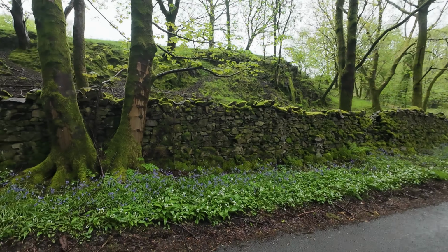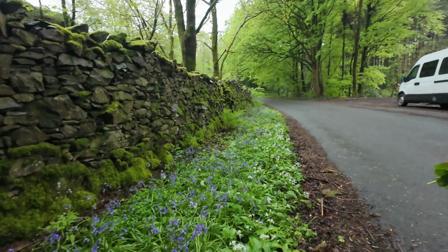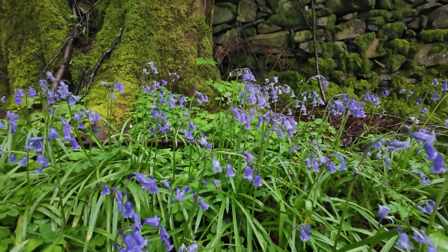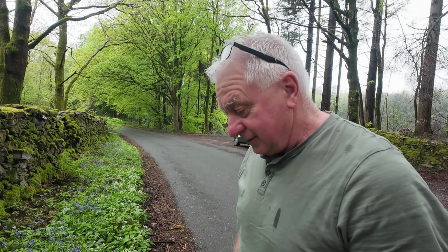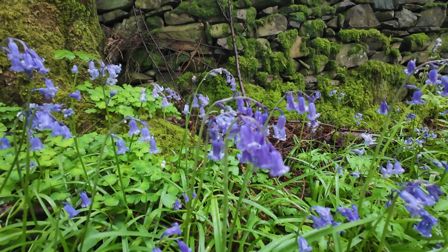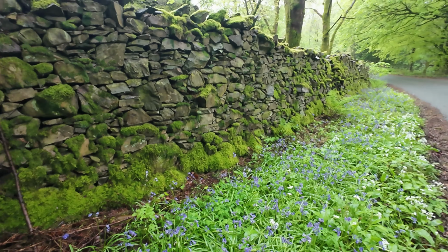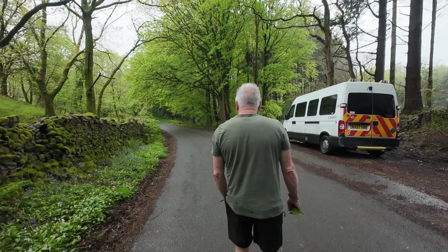The bluebells are out, which are nice. But I learnt something yesterday off my biology teacher here. Aren't they lovely? There's three species of bluebells in this country. There's the English bluebell, the Spanish bluebell, and a hybrid. And I think the English bluebell loops over, droops down more. Whereas the Spanish bluebell is more upright, and the hybrid is more pink than blue. Well, there you go. Every day is a life lesson.